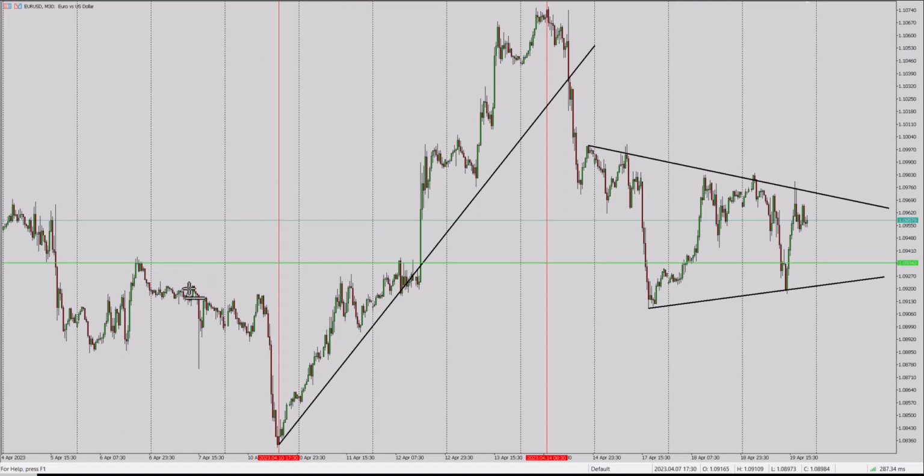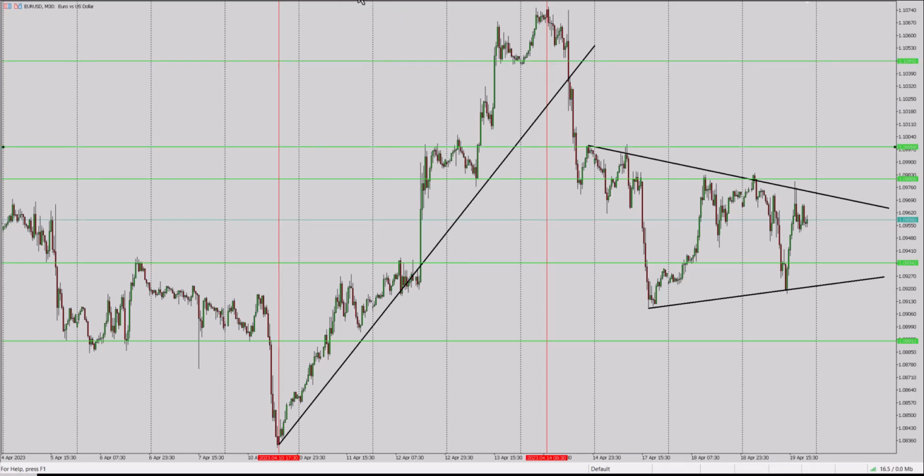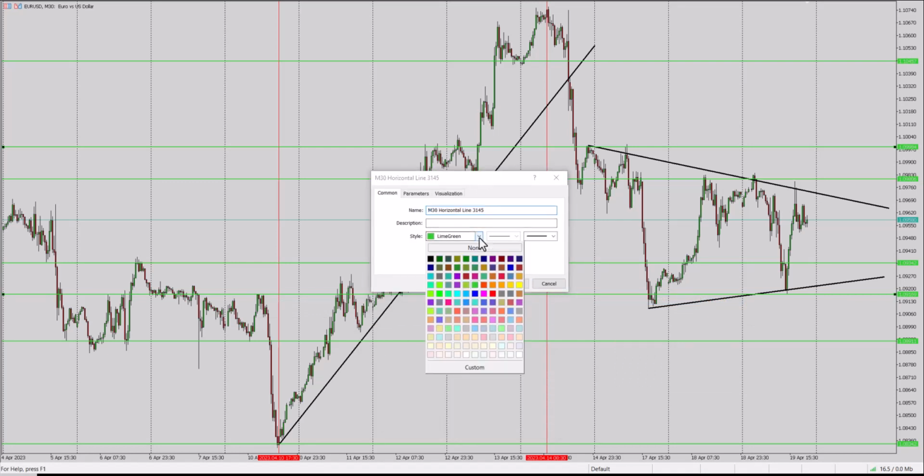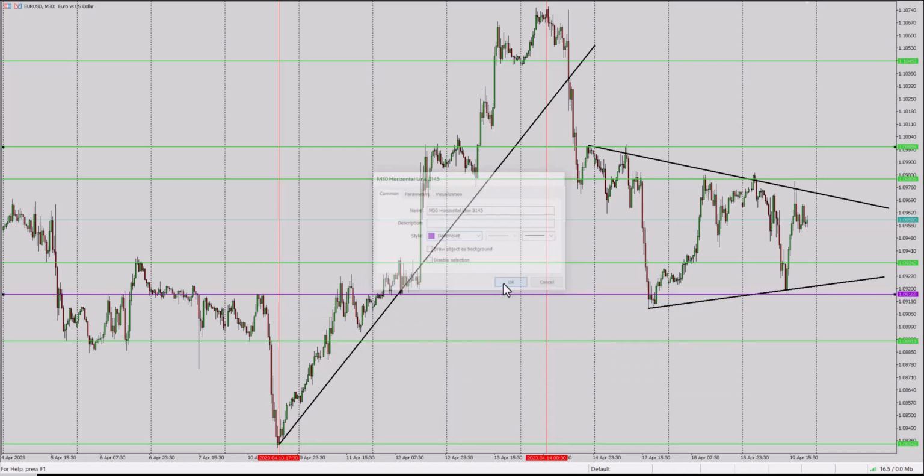Let's draw this with green. These are the major support and resistance from the higher time frame. These are the things that we need. Okay. And then one we drew almost like at the top of this one. Let's change the color of this one. Alright, this is how the market looks in the 30-minute time frame.